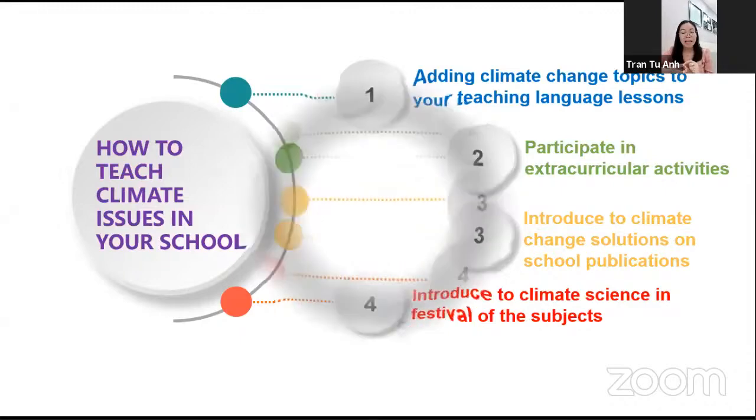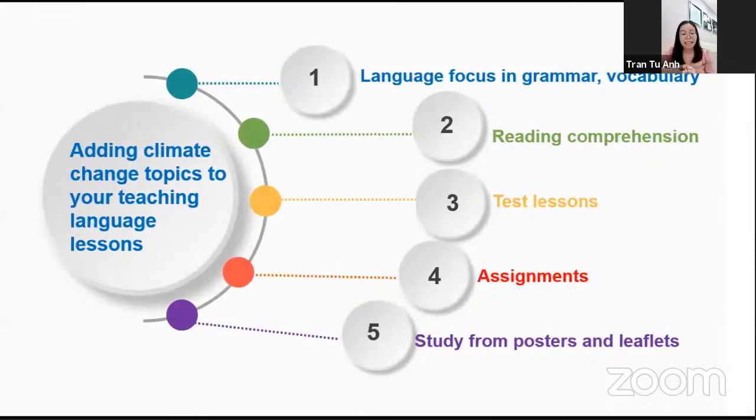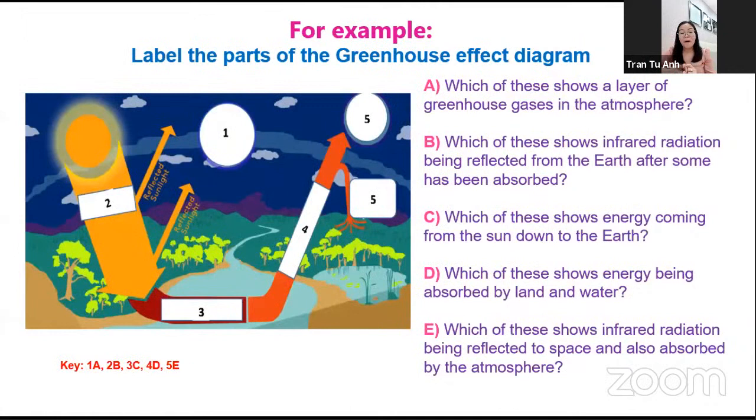Marina, help me go to slide 5. Yes, slide 5. Here is an example on my slide 5. Label the parts of the greenhouse effect diagram. Use the diagram to answer the questions. In my example, I have 5 questions, and teachers can match them with the 5 numbers on the picture.